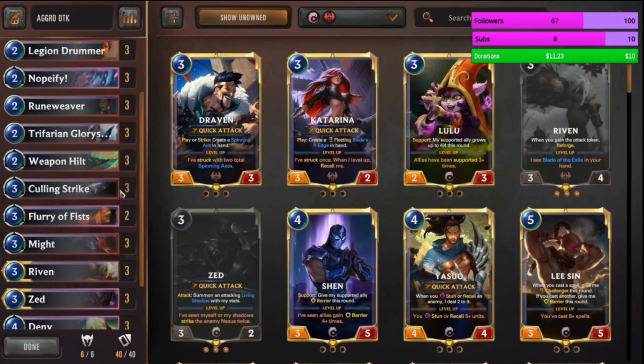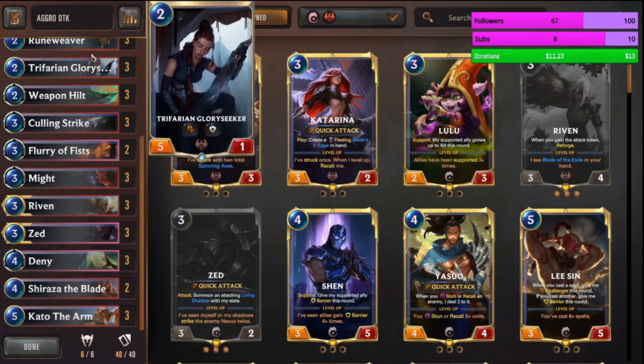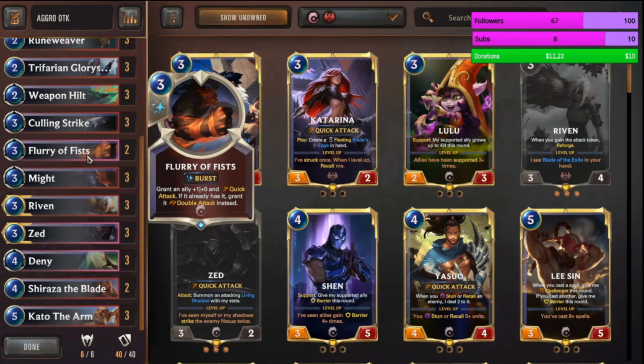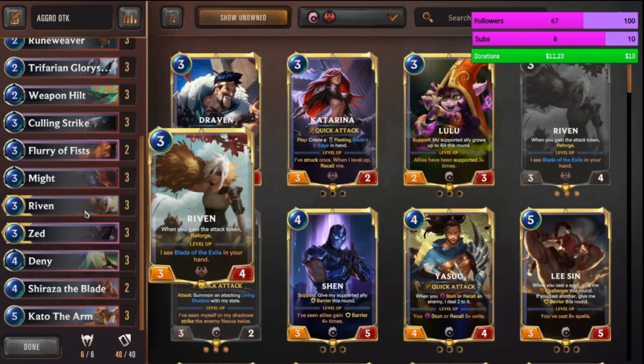And so the combo part is, you have plenty of options to buff your units, either with the Blade or with Might. You have the support from Rune Weaver, quick attack, so you can get Flurry of Fists. Those are basically the buff spells. Then you have your units to target with all those buffs. The best candidates are probably Riven. Not so much, actually. Riven is probably the third or the fourth unit that you want to buff.